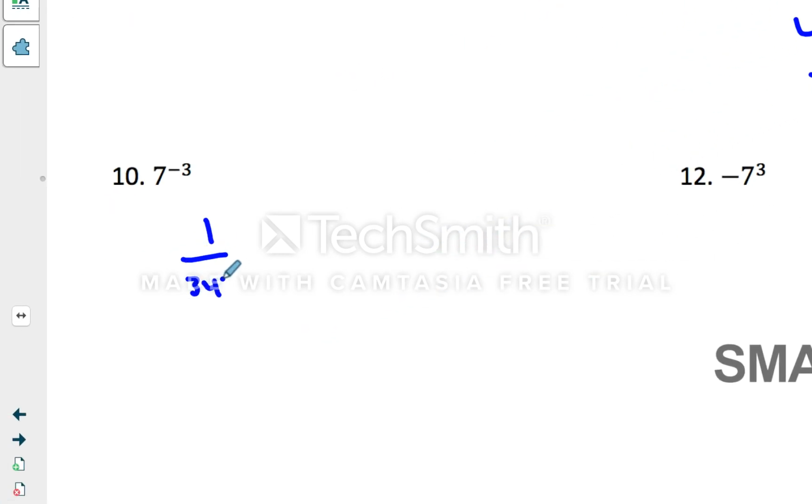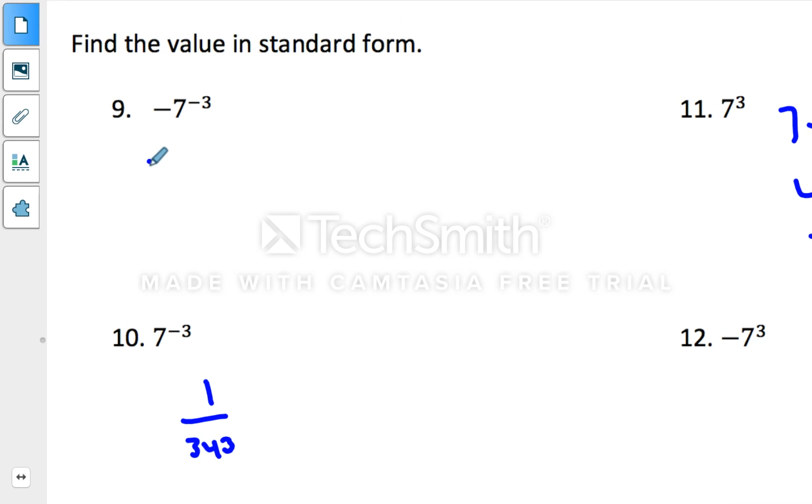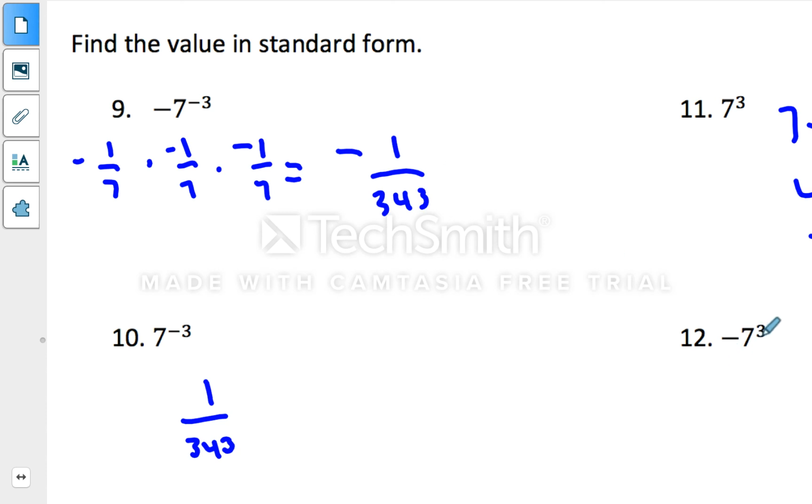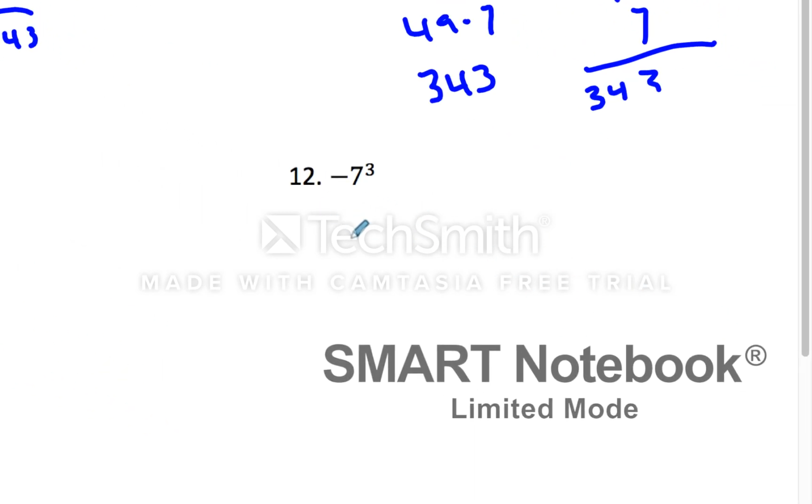It's just basically what it would be in expanded form: 1 over 7 times 1 over 7 times 1 over 7. This one, they want it to be a fraction again, but they also want the number to be negative because they're saying it's negative 1/7 times negative 1/7. Let me write it out. Negative 1/7 times negative 1/7 times negative 1/7. And if you do this out, the negative times a negative is a positive, times another negative is a negative. So 1 times 1 times 1 is 1, and 7 times 7 times 7 is 343. And then number 12, well, it's a positive exponent, so it's not a fraction. It's just going to be negative 343 because the base will stay negative.